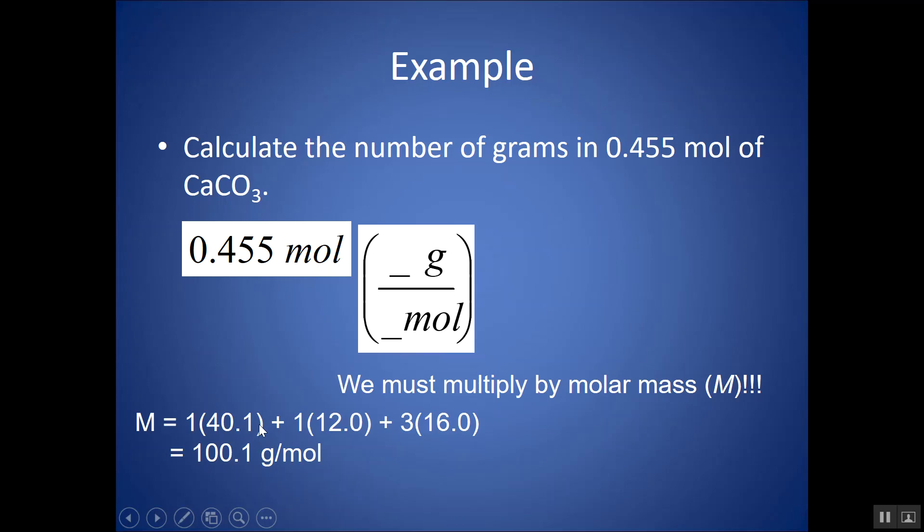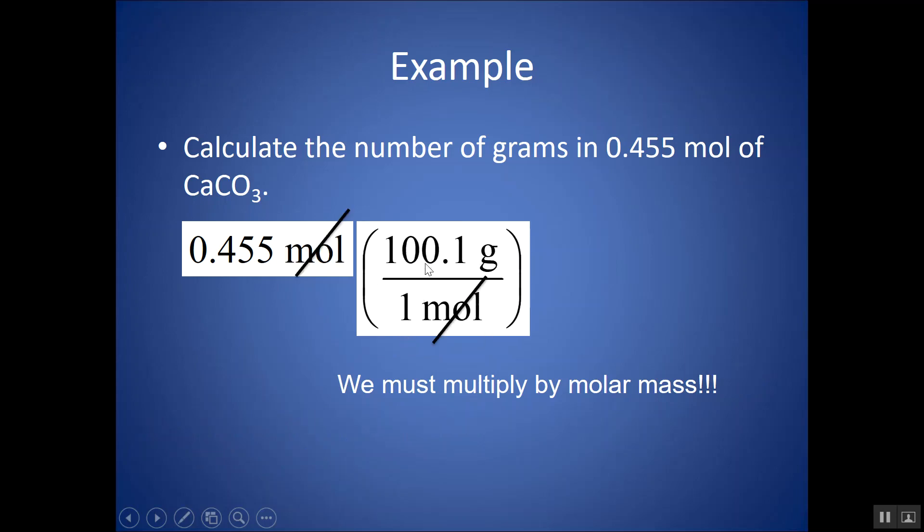So in my calculator or somewhere on the side, I should find the molar mass for CaCO3. There's one calcium, weighs about 40.1 grams per mole. There's one carbon, weighs 12, has an atomic mass of 12. And O3, there's three O's that are 16. If I add that up, I get about 100.1 grams per mole. Remember that this value for molar mass, that's always going to go next to the G, the grams in your conversion factor, because that's how many grams are in and we put a 1 next to the mole. That's how many grams are in 1 mole. So here's my conversion factor for calcium carbonate to go between moles and grams.